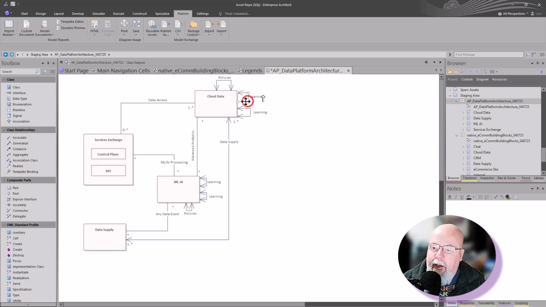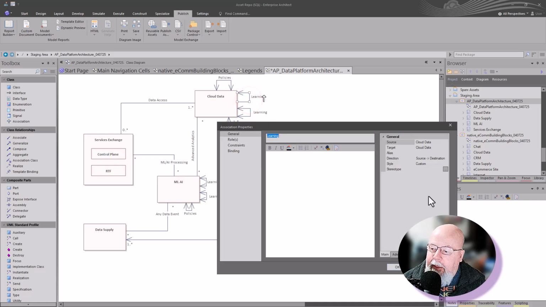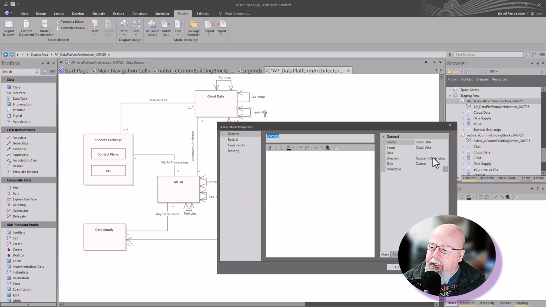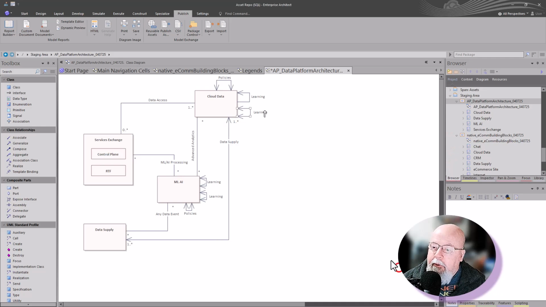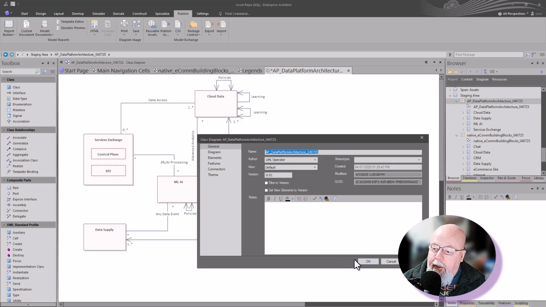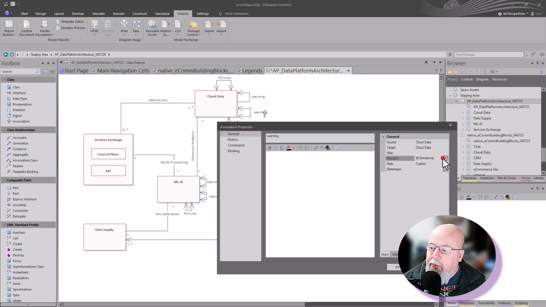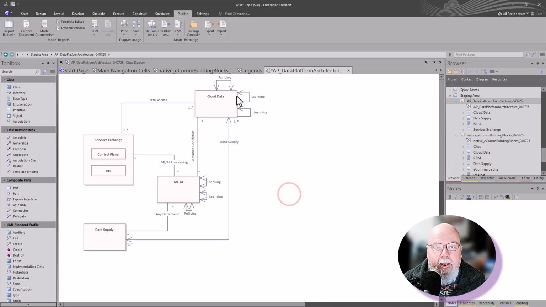This one is correct. Source, if I double click on here and I go to properties, you can see this is source to destination. That is correct. Double click on this one. Source to destination looks bidirectional to me. Bidirectional. That's what the two arrows mean. And it's supposed to be source to destination. So I can do it here. I can do it over in the other properties, change it back to source to destination, hit OK, cleans it up, right? And you can do that for each one of them if you care.